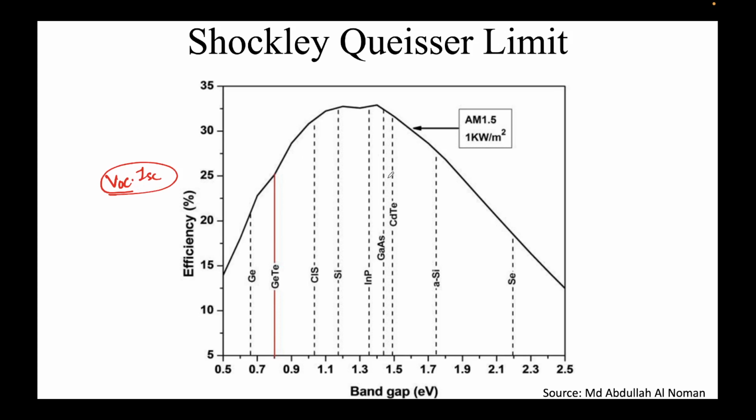Which happens to be very close to gallium arsenide or cadmium telluride, these two semiconductors. So you can see that solar cells for these will be more efficient. However, silicon is not far behind. This is the theoretical limits, by the way. And you can see that silicon is operating at somewhere around 32-33%. This more or less flat lines here.